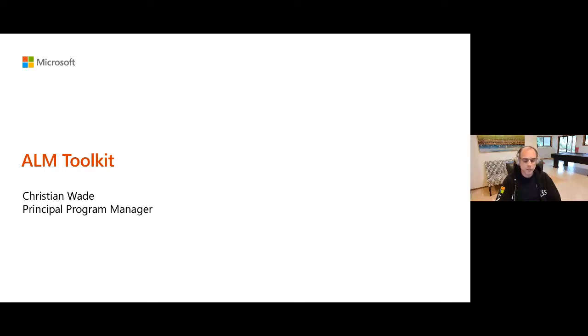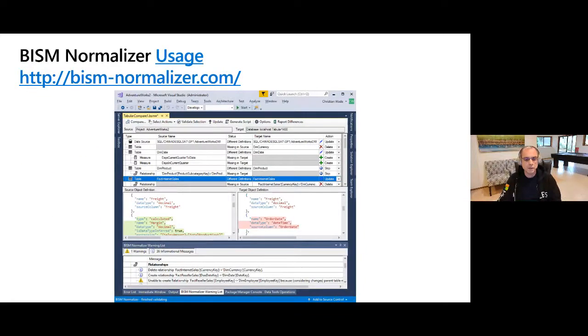In fact, I think I've got a slide of it here. Many years ago in my spare time, just like as a hobby, I built it, and it's an Analysis Services tool. It runs in Visual Studio. It works with SSDT projects, and it's actually the same build and code base as ALM Toolkit. So when I fix a bug in one, it fixes it in both. And so I built this a long time ago.